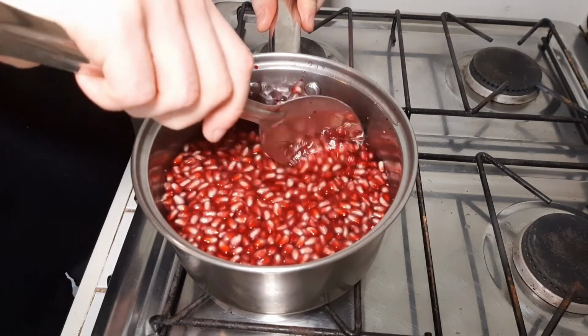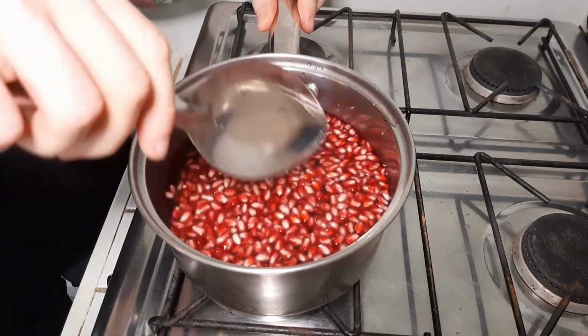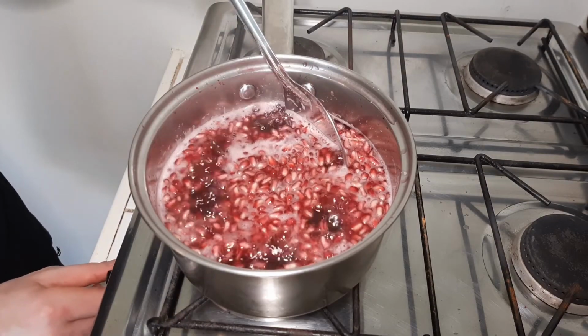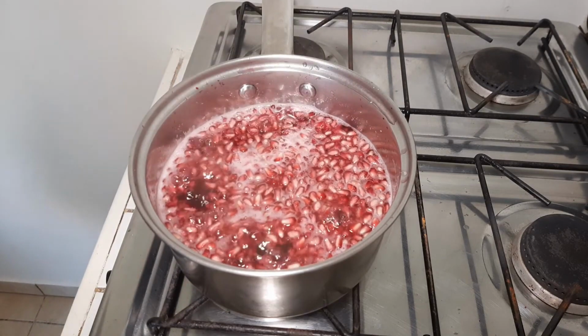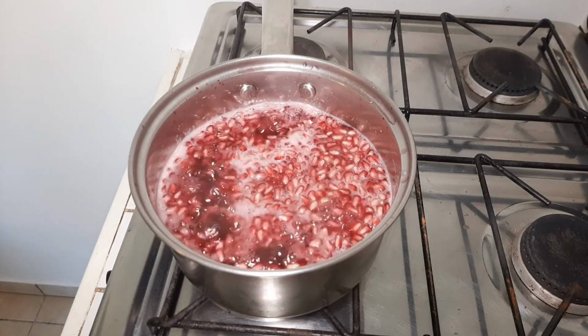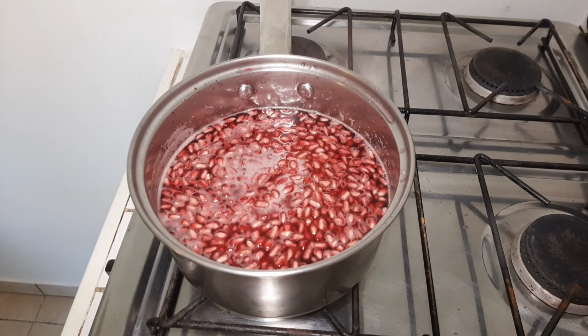You might notice that I'm wearing a black shirt, and that is for a good reason. This stuff can splatter and it does stain. Once your mixture comes up to a boil, lower the heat till it's just at a simmer. Simmer your syrup for about 3 to 5 minutes to allow it to completely infuse with that flavor. Then turn off the heat and allow it to come to room temperature completely before continuing.